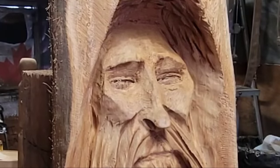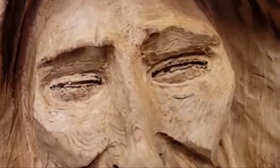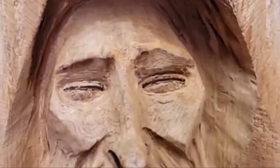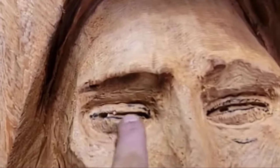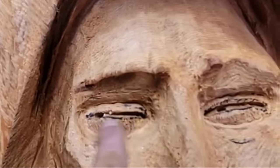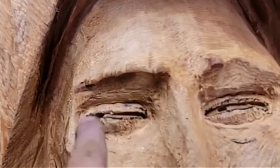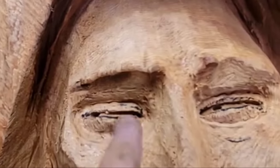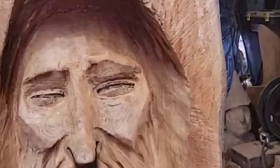Then this guy's just cooked out of his mind. He's got big eyes like that Asian lady, I said. So now, if you want to do it, you can take the bottom eyelids down more, but I'm going to do that off screen because I'm going to slowly work the tool and I'm going to be getting in front of the camera a lot. So, look at that guy. He's just ripped out of his mind.